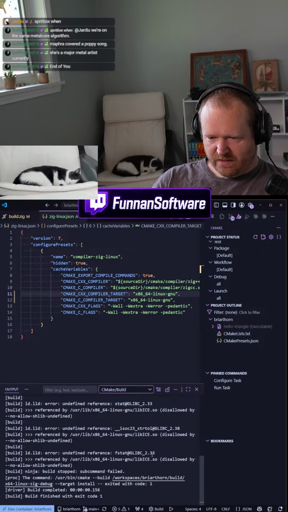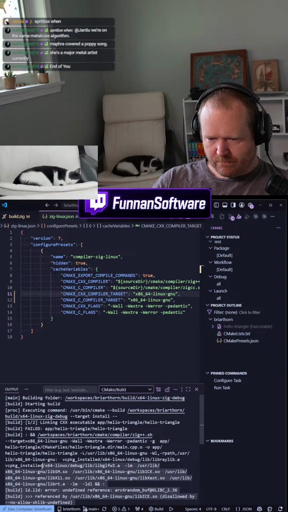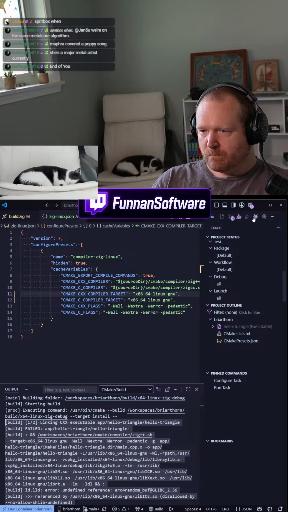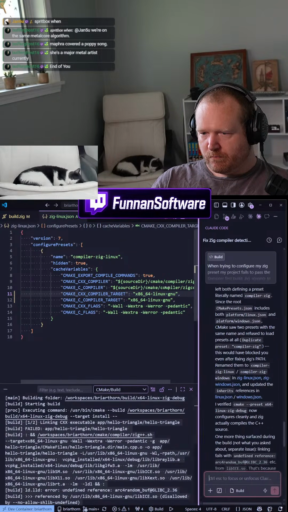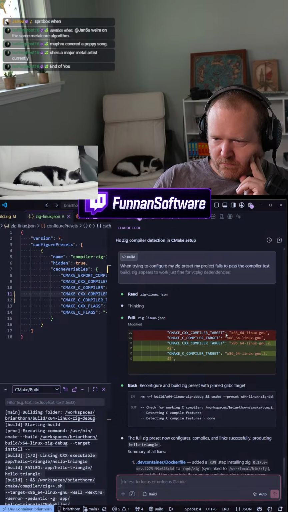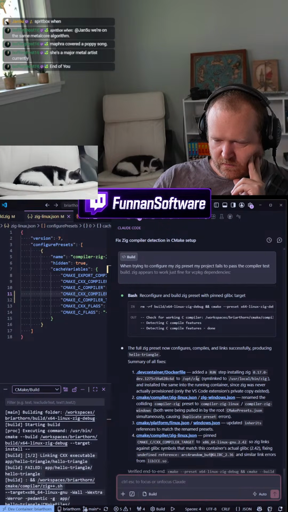That didn't seem to make a difference. Undefined reference. So what is this saying? Reconfigure build ZIG presets, because this said it was successful. So what am I doing wrong?